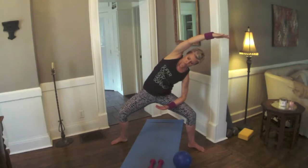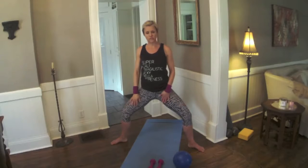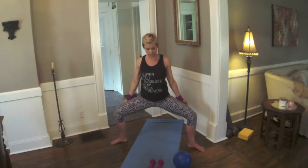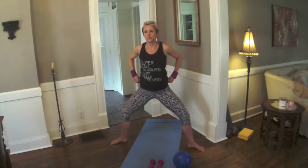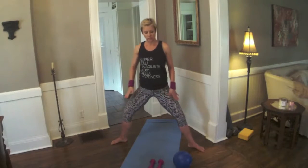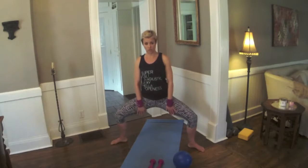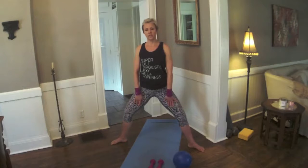Good. Inhale back up and come to center. So we're simply going to do some pliés down and up, so you can just rest your hands wherever they're comfortable. We're going to squeeze down and push up, squeeze down and push up. So basically I just want to start activating my legs, the big muscles in my legs, squeezing from the floor. Squeezing the seat, keeping the belly engaged. Nice strong breath. Inhale and exhale through the nose. Good. Let's do a couple more of those.